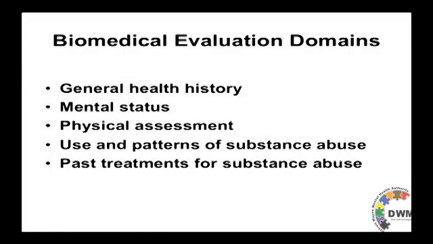So we're going to look at a couple of things here. When you look at assessing someone, these are the biomedical domains. These are the things that we look at from a physical, if you will, and medical perspective. General health history, mental status, physical assessment, use and patterns of abuse, substance use and abuse, and past treatments. And I see the heads nodding. I think this is all pretty familiar to most people here.